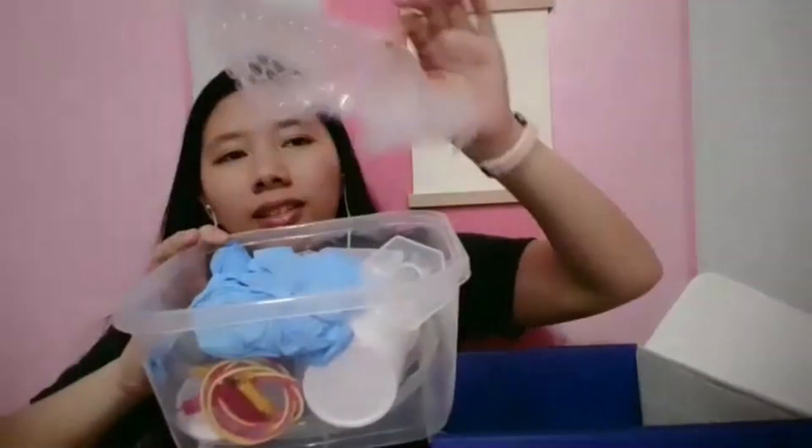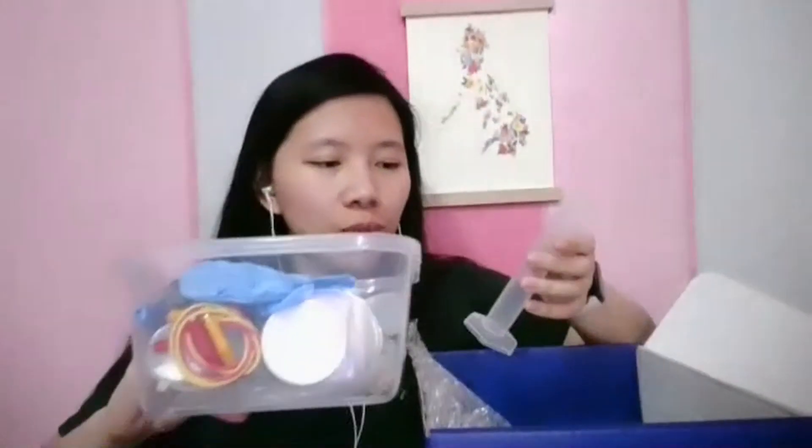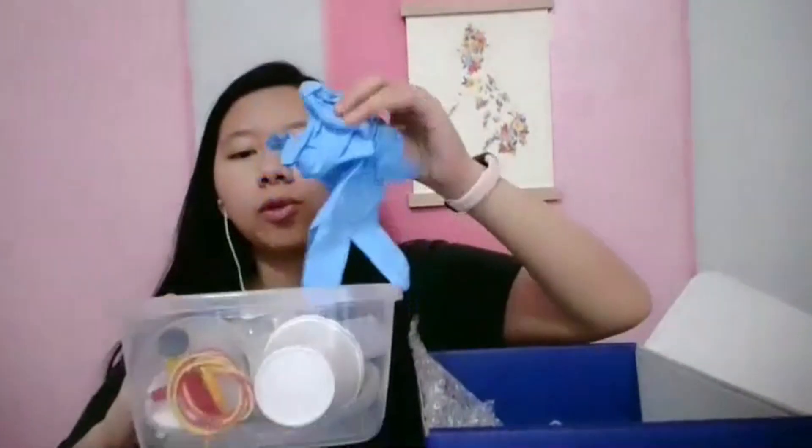You have a plastic tub included in your kit. This can double as both a container as well as storage for the rest of the stuff included. Inside are other knick-knacks that you might be needing for the experiments — it's actually packed really well with bubble wrap to protect your stuff. Instead of glassware, you have plasticware, but they do the job. This is a graduated cylinder that's 25 ml — I believe the graduations are 1 ml each. There are also gloves included for your protection, especially for experiments that require you to deal with mixing or handling reagents.